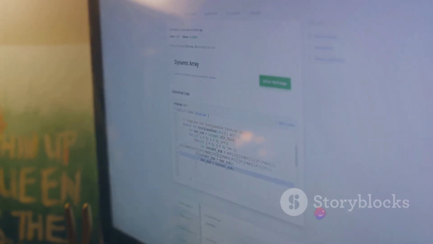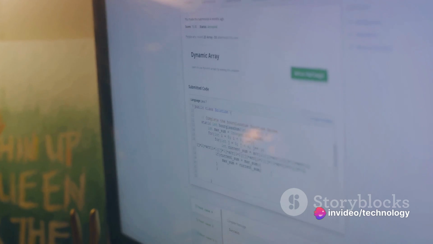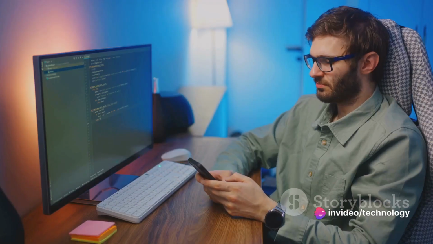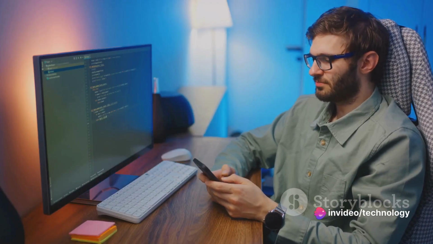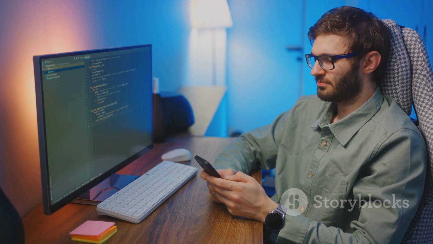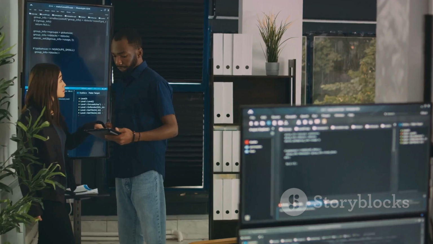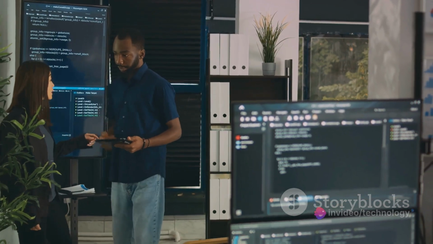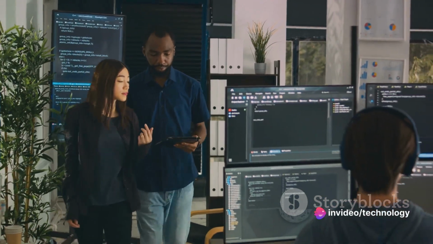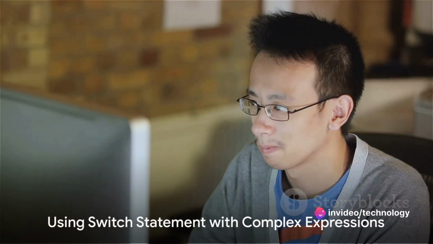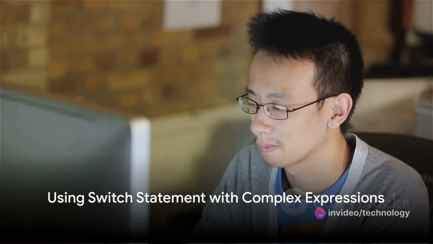And with that, we've written a simple switch statement. It's a powerful tool that can simplify our code and make it easier to read and debug. It's perfect for when we have a variable that can only have a set number of values, like our day variable. And that's how we create a basic switch statement. But what about more complex situations? The switch statement isn't limited to simple variables. It can handle complex expressions too. Now let's dive into a bit of complexity.